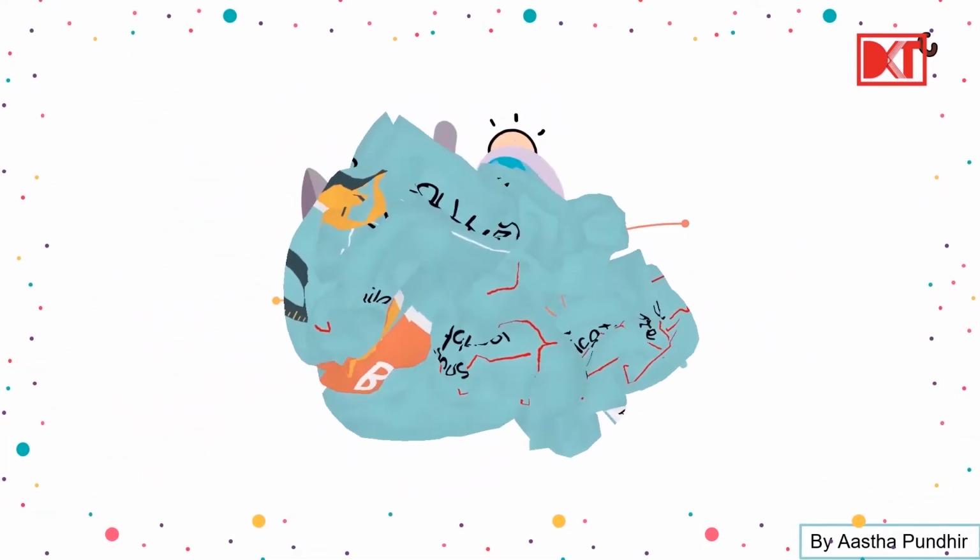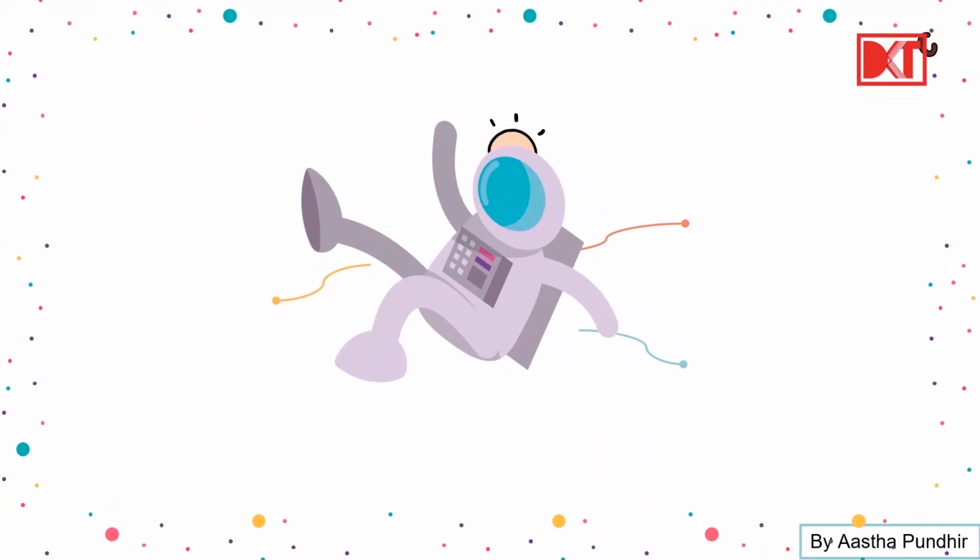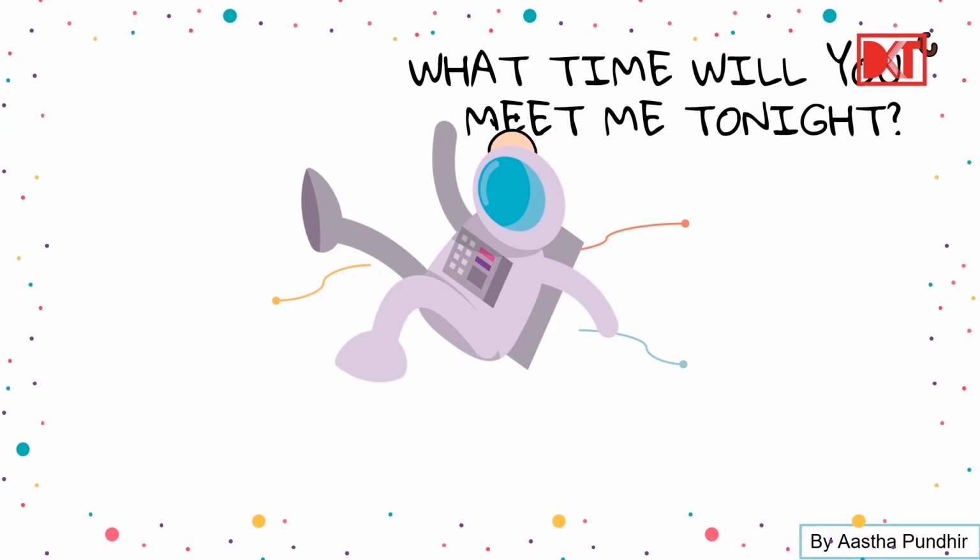Now here, I'm going to give you a very basic example of how IEO will help you in understanding different aspects and improving your grammar. For example, you see this is a question. The question is, what time will you meet me tonight? Now you should quickly write an answer to this question. Okay, or maybe think about it, or just I would prefer अगर आप इसका आंसर लिख लें अपने पास.